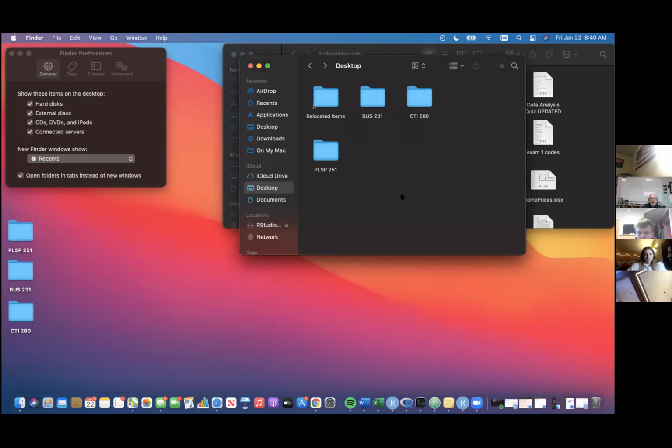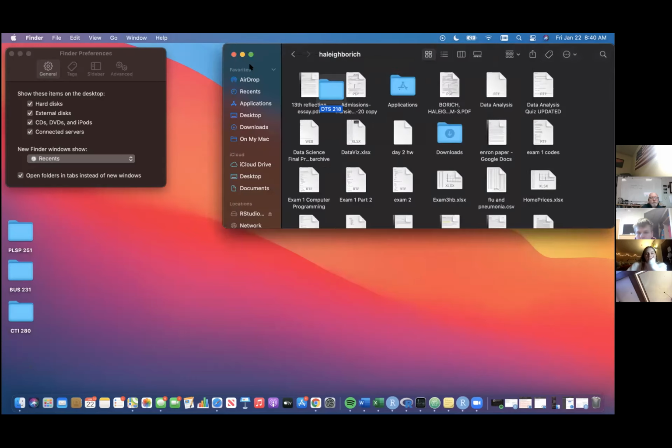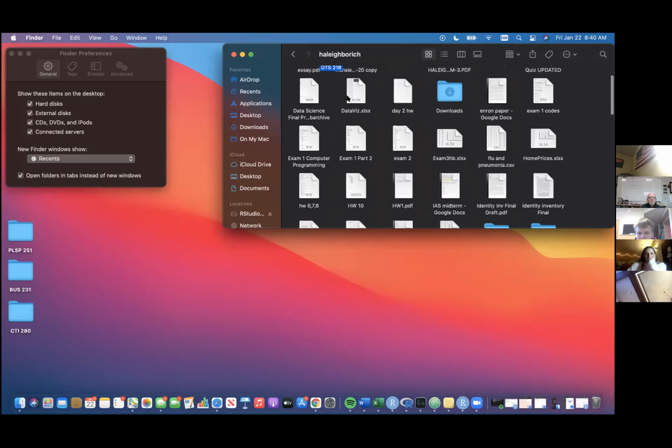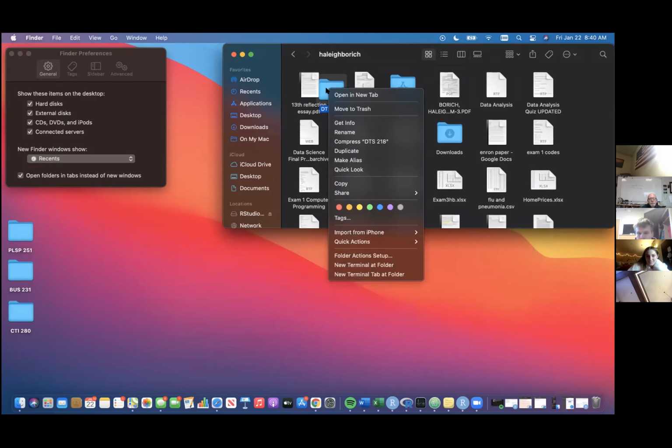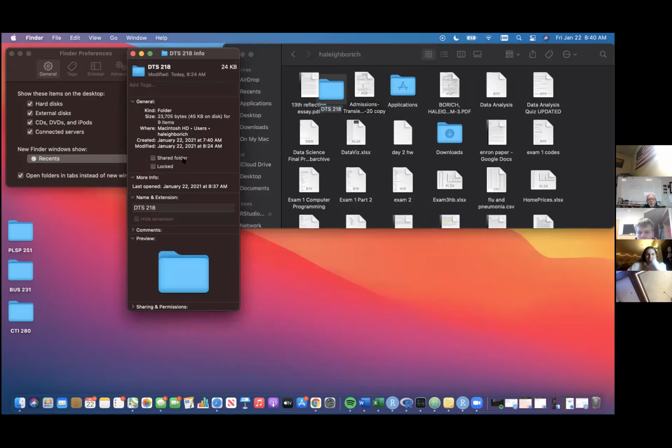Yes, we want to remove it from iCloud Drive. Now that folder is weirdly floating around there. Right click on that folder, go to Get Info. You don't need to copy the Macintosh HD.